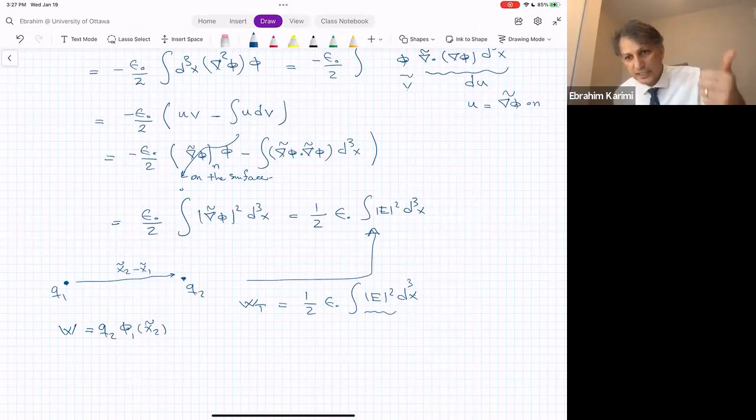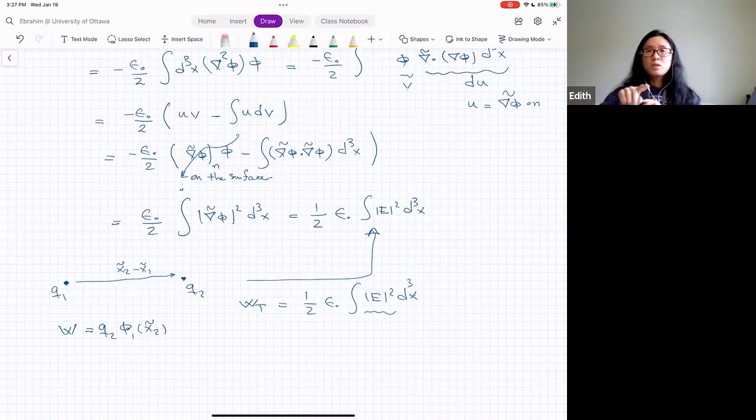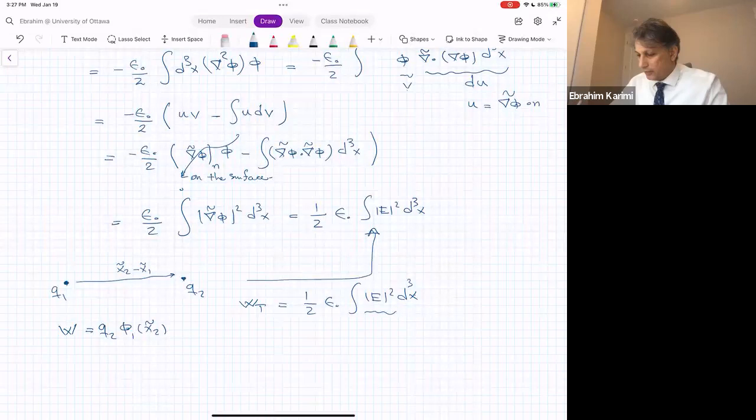Okay. Edith and Tarek, clear? So you're asking us to essentially find the same equation, but in terms of the electric field? So if you put 2 charges here, then you get the electric field due to them, right? Replace the electric field here, find the energy, right? And when you find the energy, you will get a discrepancy between the 2. You will get completely different energy. Tell me why. Okay, perfect.